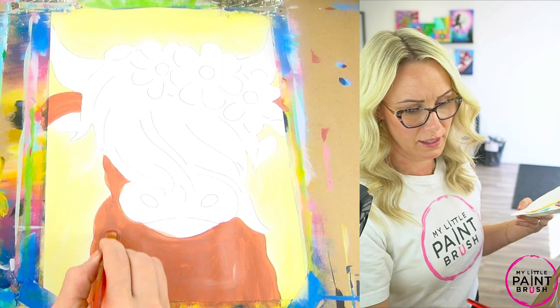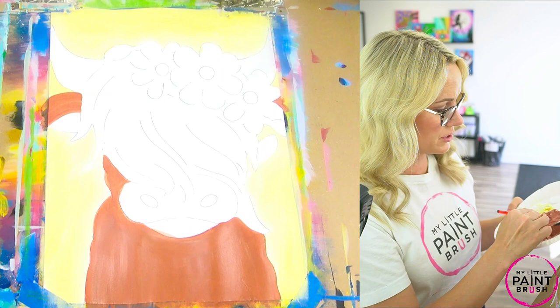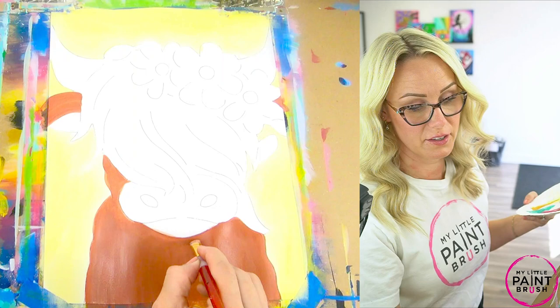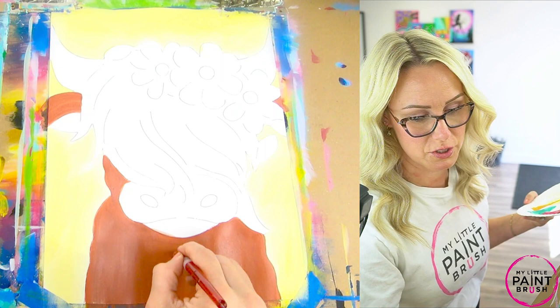If it's dry, you can put another layer on there. If not, give it a minute. I am going to go ahead and paint mine because it is dry, so I can add that second layer on real quick. Up and down. Then I'm going to float my edges before my paint is completely dry. This is optional — for some of our younger artists, they're not going to float. It just isn't necessary and can be challenging. So if they want to try it, they can go for it. If not, it's okay — it looks super cute just the way it is, and you're going to add outlining which will take care of that.